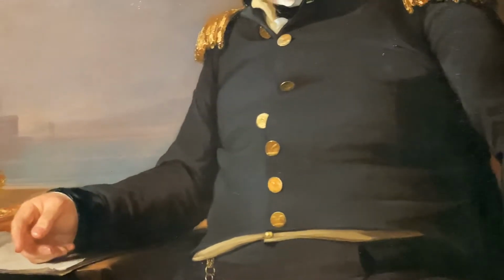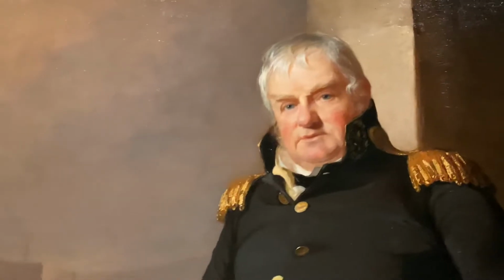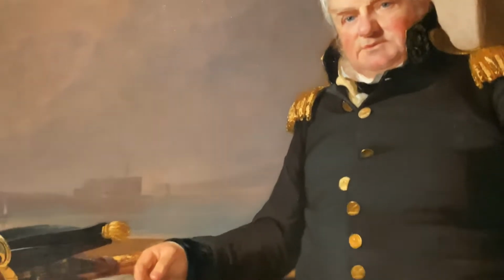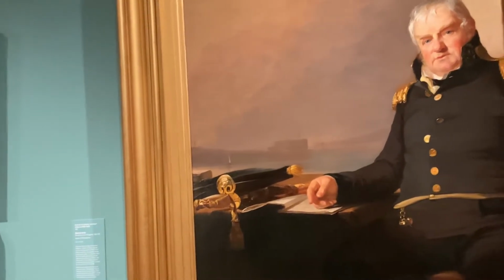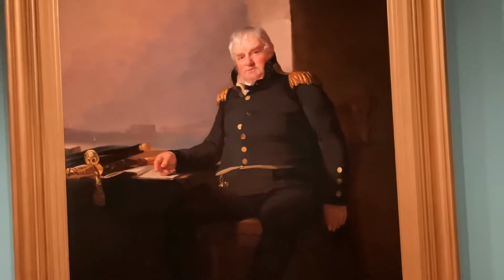And, you know, most people, let's face it, most people never, including me, I just happened to come across his picture because it's so big. And because it's, blah, blah, blah. It's close to the cafeteria. And the cafeteria is right down the hall from here. Just to give you some idea of where.